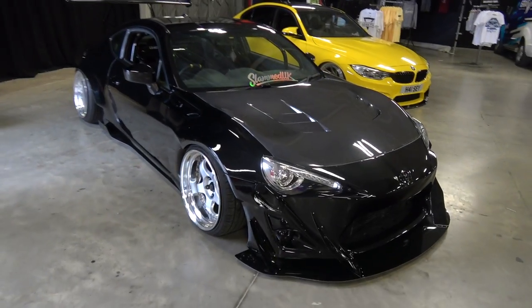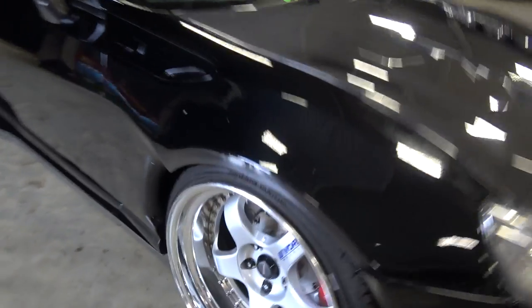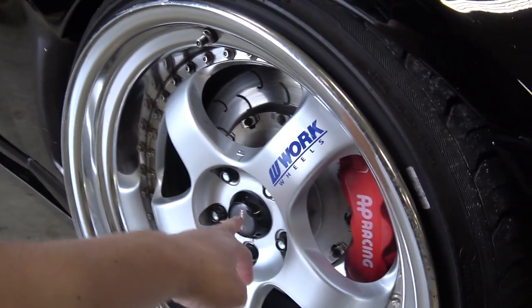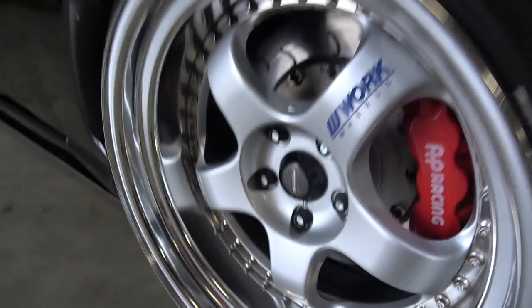Rocket Bunny GT86 on Work Meister S1s. And those that know the S1s, they don't have centre caps, so this guy's put Team Dynamic centre caps in the middle.